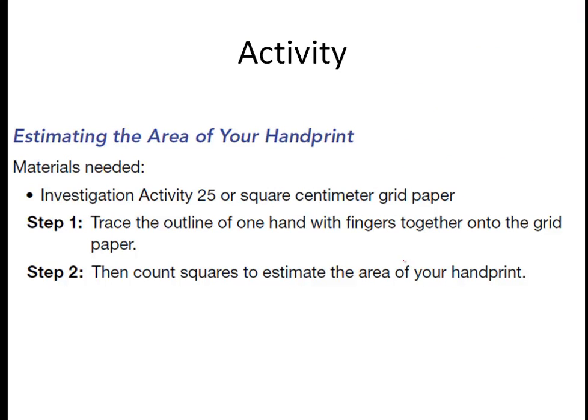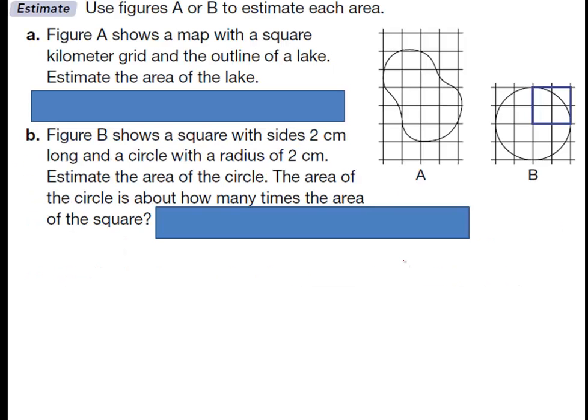All right, so to practice this, pull out a square inch centimeter grid paper, which you picked up in class. Trace the outline of your hand with your fingers together onto the grid paper and see if you can calculate it. Let's take a look at that. That'll be kind of fun. Bring it to class with you tomorrow.